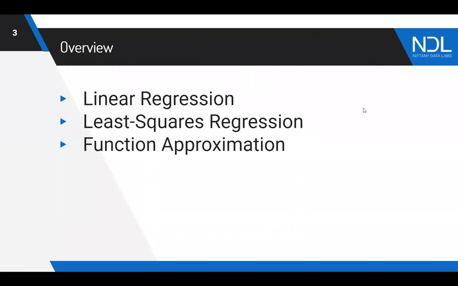So the overview of today's meeting: we're going to talk about linear regression, least squares regression, and function approximation. In our previous two meetings, we first did an intro to Python, and then the last meeting we did more of an overview of data science, and one of the aspects of those were statistical tools and models. One of the main ones that we're going to talk about today is the use of regression.